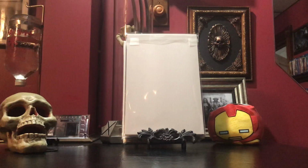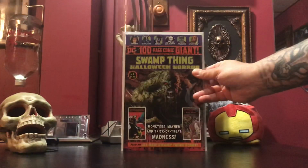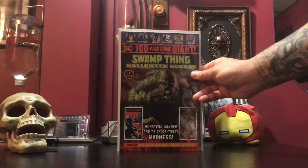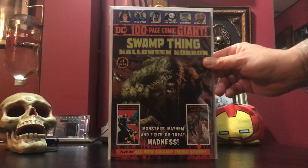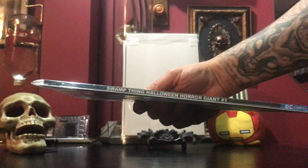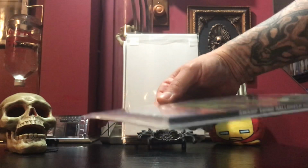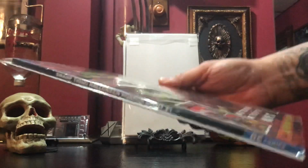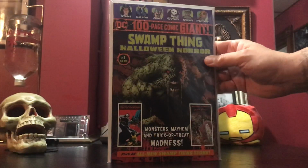Walmart had those Swamp Things that I was telling you guys about. They're Walmart exclusives. That's one of them right there, look at that sweet artwork. Greg Capullo artwork. It's mostly reprints with, I think, one new story. And if you can see how thick these things are, make sure when you get one that you get one that's lined up real nice where the words are on the side. It's very important if you're going to keep them for collectability, grading. You always want them to be squared up real nice. That's a good copy right there.